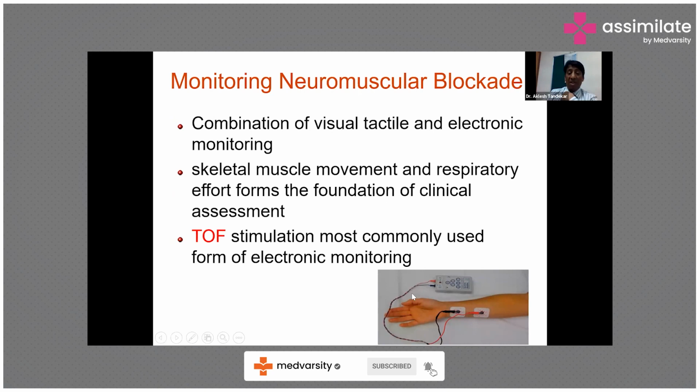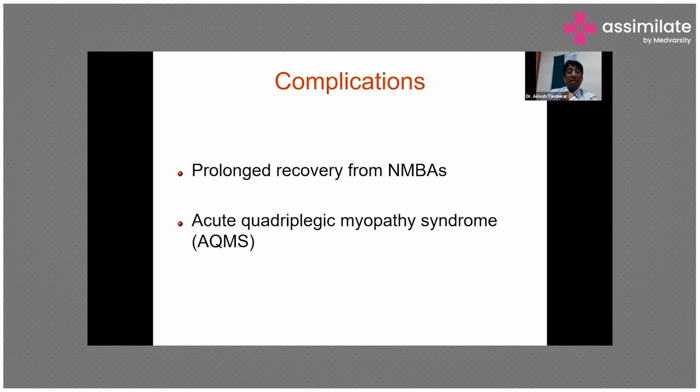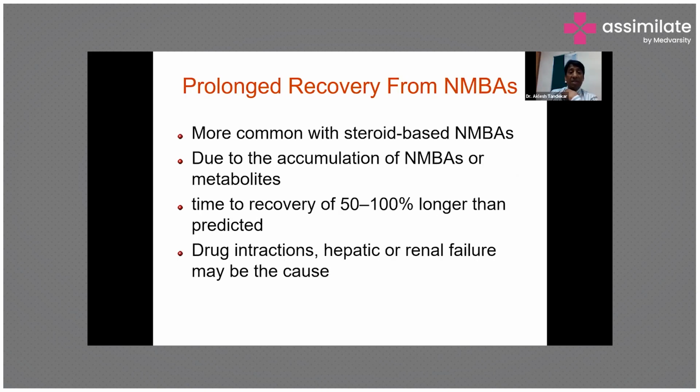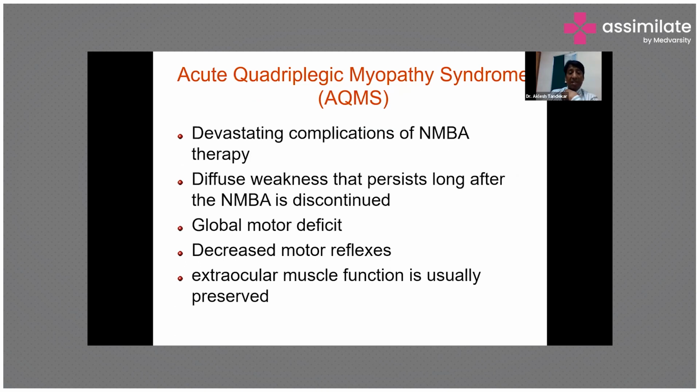Monitoring of neuromuscular blockade is with the help of the TOF stimulation score, where you have to apply 2 electrodes, and you have to give a small electric current, where the muscle twitching is analyzed. The complications of neuromuscular blocking agents are critical illness myopathy, and neuropathy is also seen. So that's why TOF monitoring will be very, very useful. If we are using steroid-related muscle relaxants, these are notorious for causing these problems. And this should be contraindicated in patients with neuromuscular disorders.